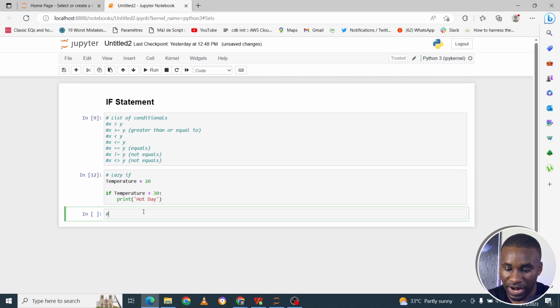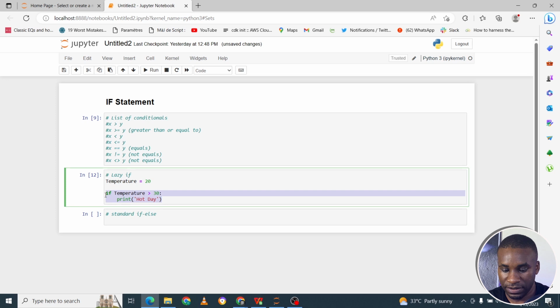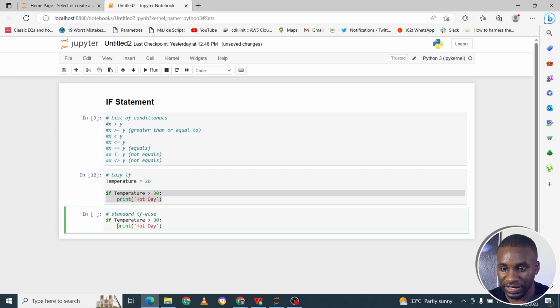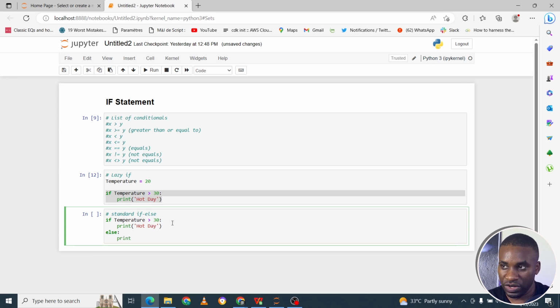But now we know that the standard, that we know maybe from coming from Excel, is that you write something like this. Just be sure that you have this indentation for your if. There must be this indentation of 4 characters here. So you say if some condition, and then you give the result. Now here we can say else, then we say what we want. So if it's not true, then we can simply say cold day. So this is a standard if in Python.